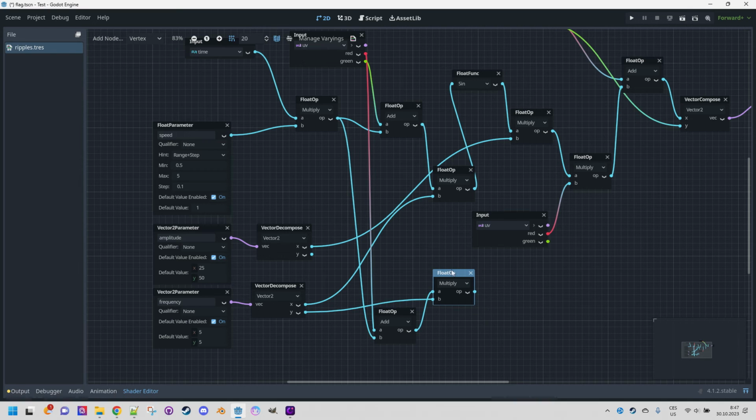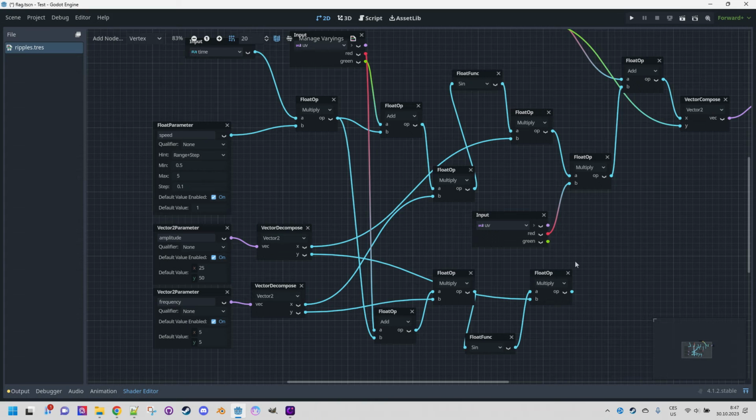All right. And we will add another sine function to be applied on the result. And we need to multiply that by the y component of the amplitude. Let's duplicate here. Float function is the first argument, and the amplitude of y is the second one.